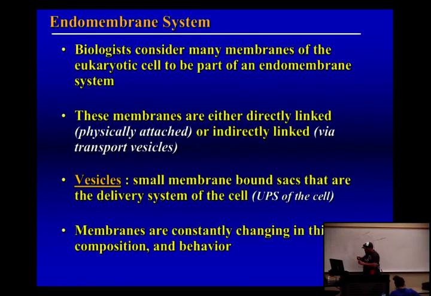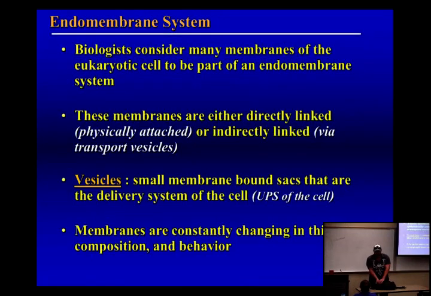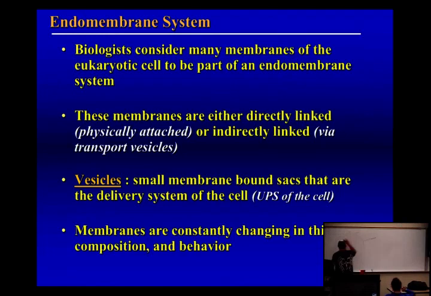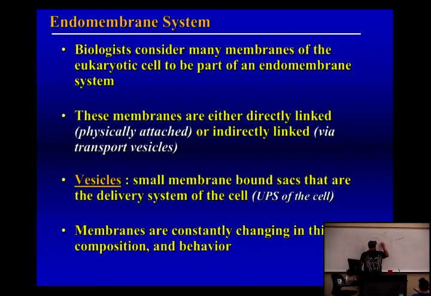So the nucleus has how many membranes? One, two. And the other one is shared with the ER, right? Good. So the outer membrane of the nucleus is shared with the membrane of the endoplasmic reticulum. You guys know that there's two different kinds of ER. There's one that's rough. Why is it called rough? Ribosomes.